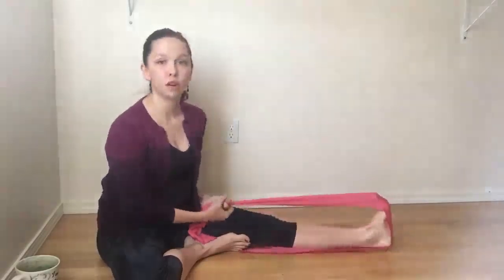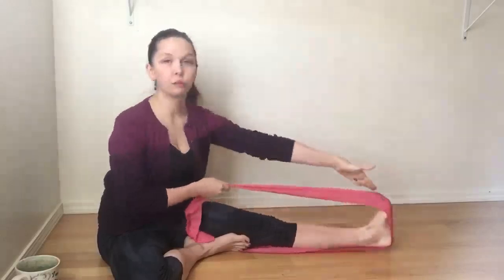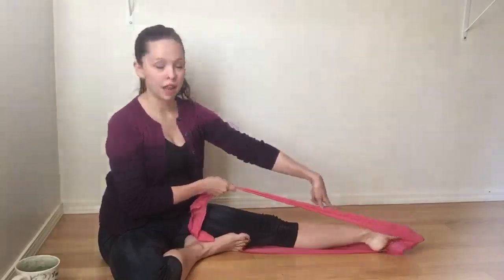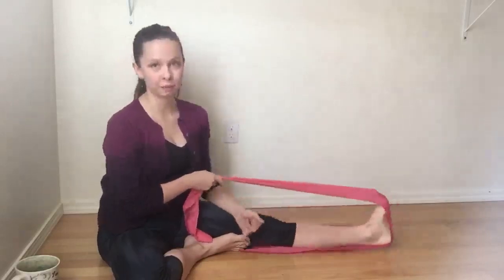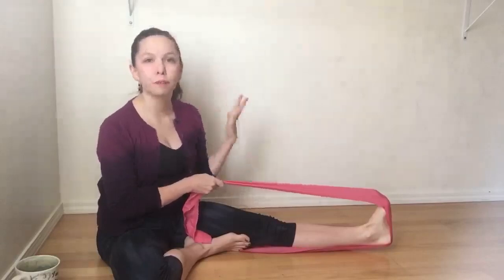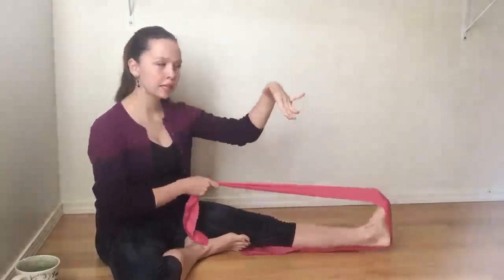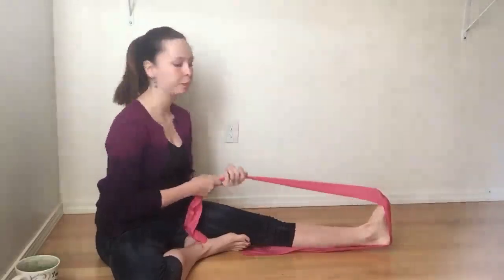And make sure that when you're doing the pointing, that you're going through the demi-point. So you're going all the way to the demi-point, and then you're adding the toes in, coming back to the demi-point, and then flexing it up. You don't want your foot to be like a flipper, where it's just going point and flex and point and flex. You really want to articulate through your foot as much as you can, okay?